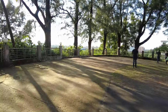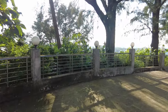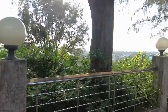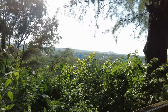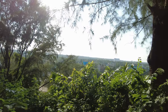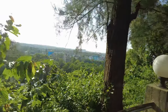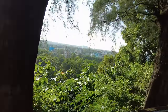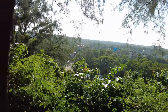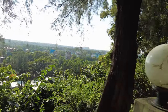This is as far as it goes and we'll take a look around. I can see Cox's Bazaar right here, but it's covered by lots of trees. I can see some part of it. I don't know which side is the ocean, but this is a very beautiful panoramic view of the whole city.